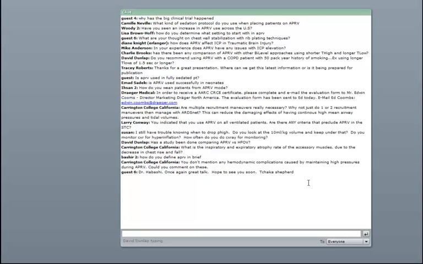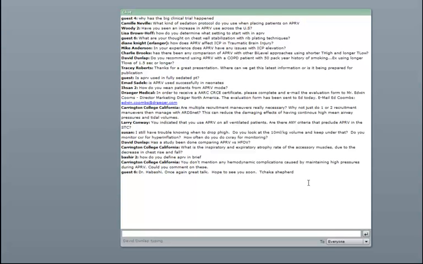The next question is, is APRV used in fully sedated patients? The answer is yes, and I use it quite frequently in brain dead patients, and we have a very high rate of lung recovery in Maryland and many other states that have used APRV to try to recruit lungs, because remember, part of it is the pressure time profile of APRV that allows you to stabilize the lung. So we certainly can use it if the patient's not breathing.